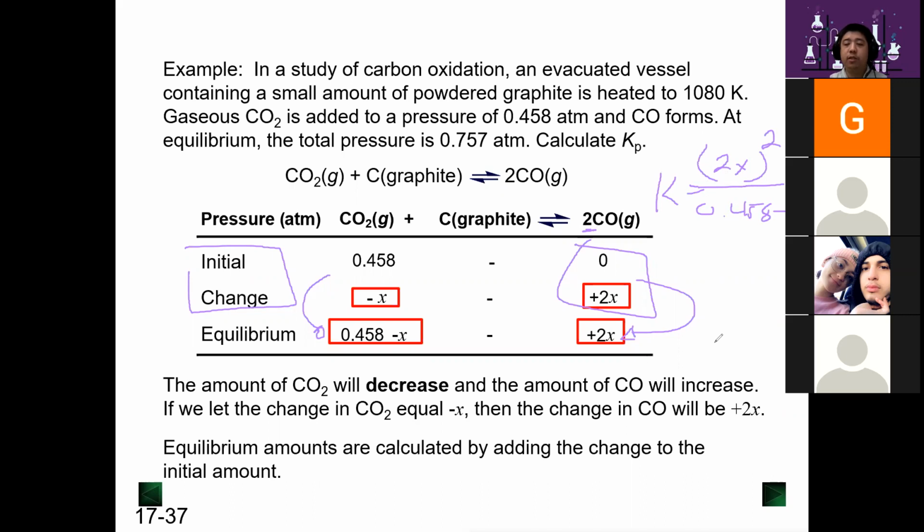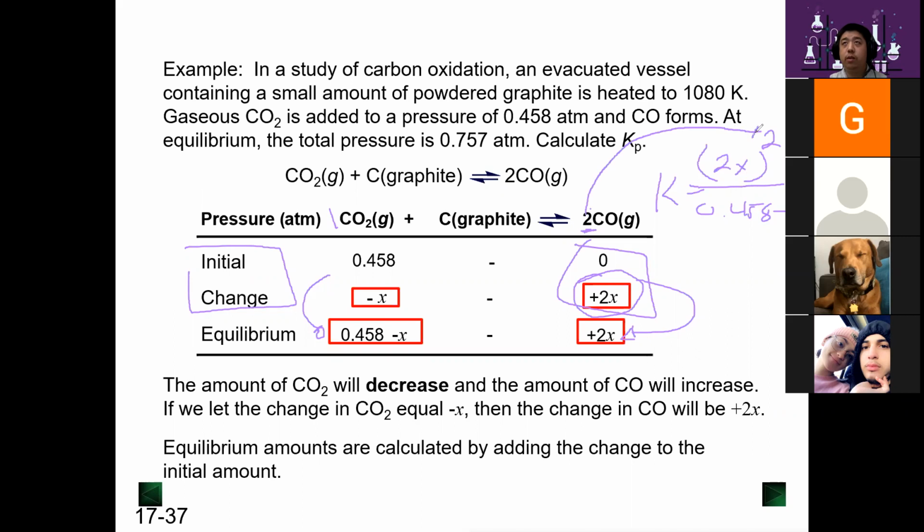Does this part make sense so far? Why is the coefficient 2 over 2x? Remember where we got this 2x from. The ratio is a 1-to-2. That is why there's a 2x here. And the reason why this 2 is here also generates that exponent here, going back to our equilibrium expression. Does that make sense? Okay. Yes. All right.